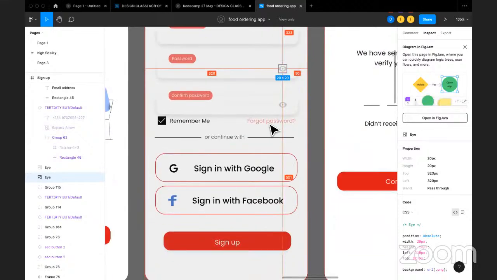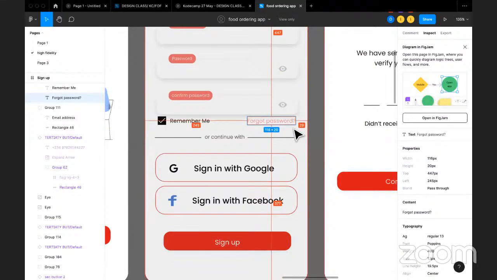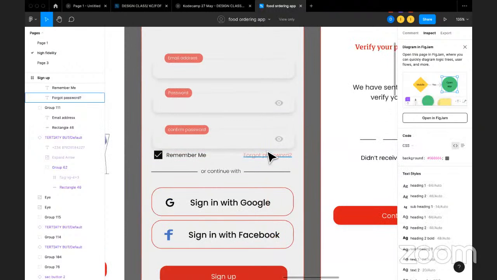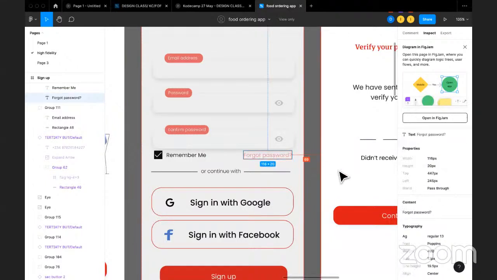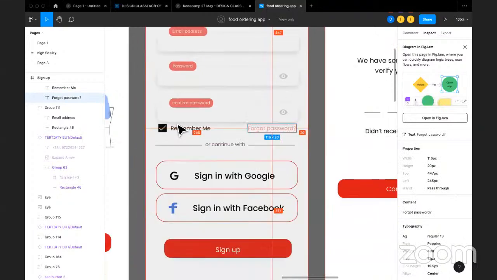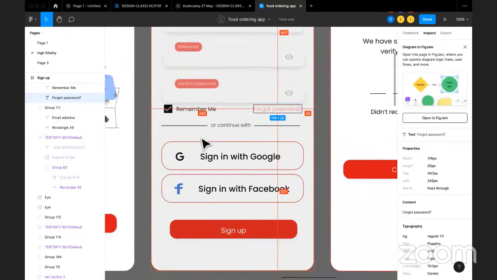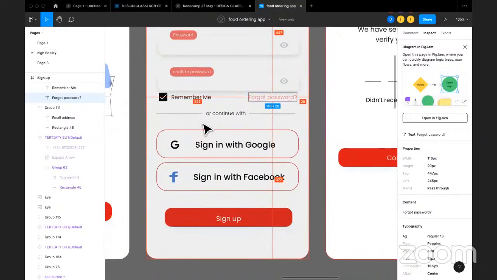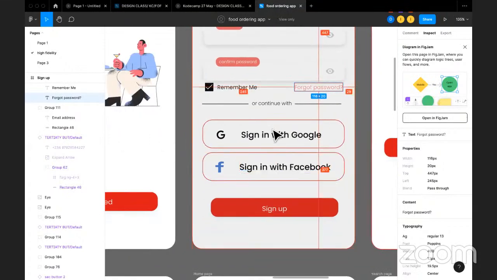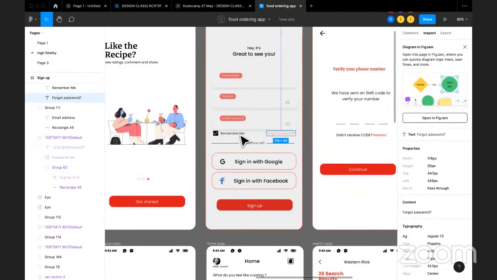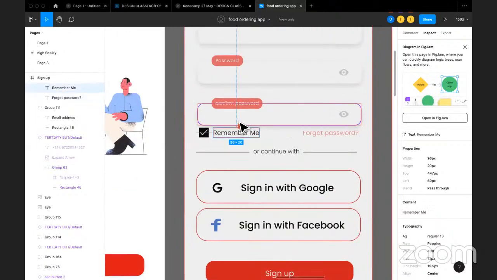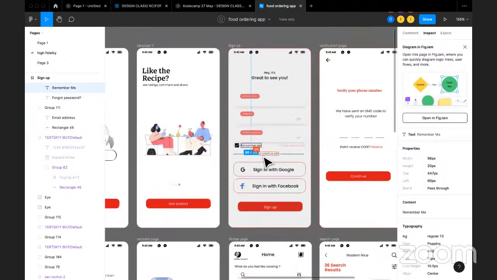Remember password, forgot password. Yeah, I feel like your forgot password is quite faint. It looks like an inactive state, and this is not an inactive state design. This is like a full-fledged page. So you should probably make this brighter and maybe bring it down a bit. Remember me, okay, or continue with. So your CTA buttons, please just be consistent across all boards, and then give it enough breathing space. Remember me, forgot password, there's no breathing space in between. We're saying 5. You remember we said something about 8 and all. So just give it enough breathing space.